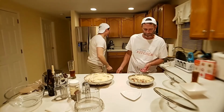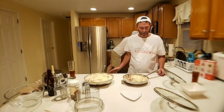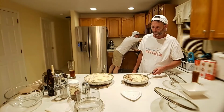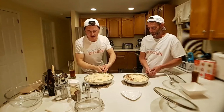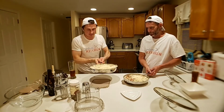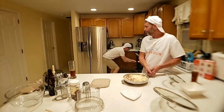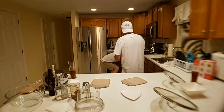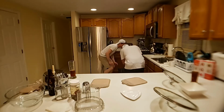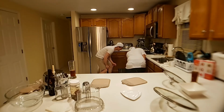That's it. Okay. Ready to throw it in the oven for 15 minutes. Covered or uncovered? Uncovered. Because we want that crust. That's right. We want that crust. Let me put this guy first. And the other one will go right side by side. Like that. There you go.